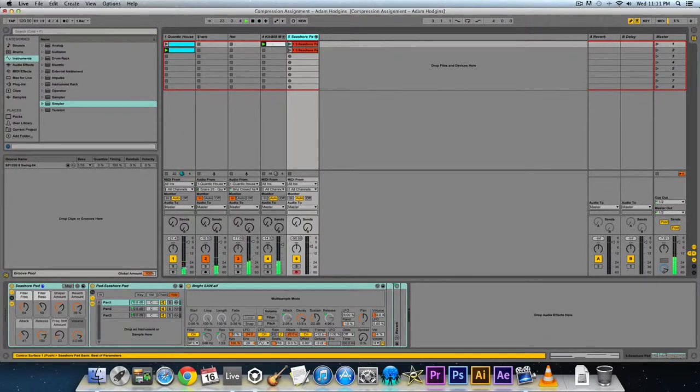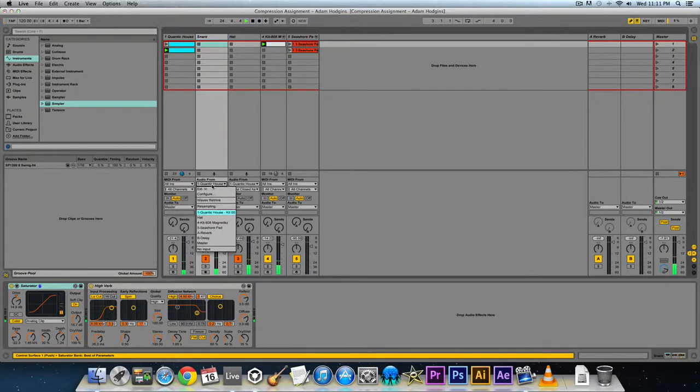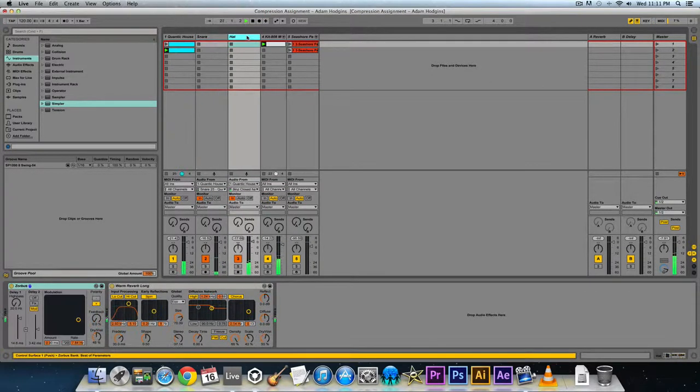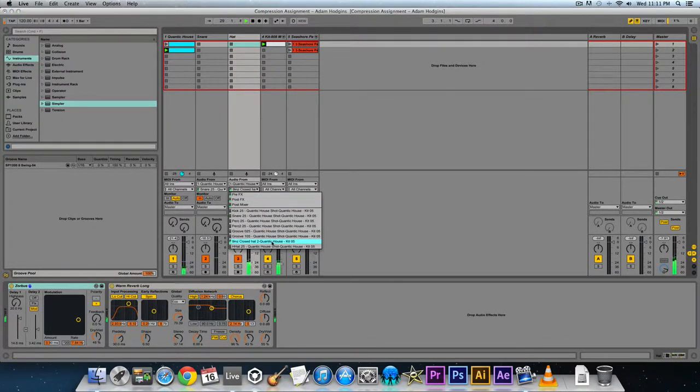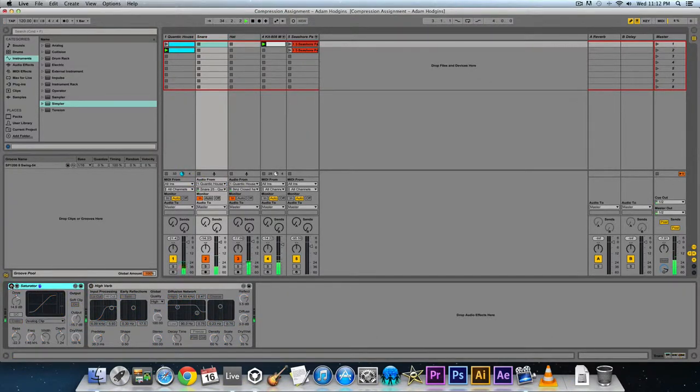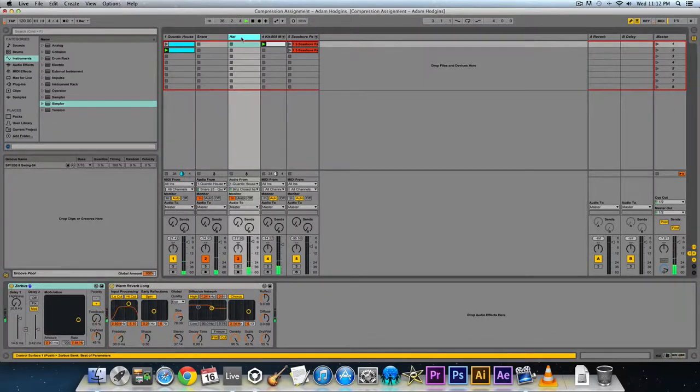And you notice that on my snare channel, I did just that. I went to Quantic House, and then I took the snare drum. This one, I took the hi-hat, Quantic House, and then down here, it's hi-hat, the close hat. The reason I did that is because I wanted to put a saturator and a little bit of reverb on this snare. It sounds a little dull without it, okay? Nothing fancy, but at least it's building up the mix a bit.